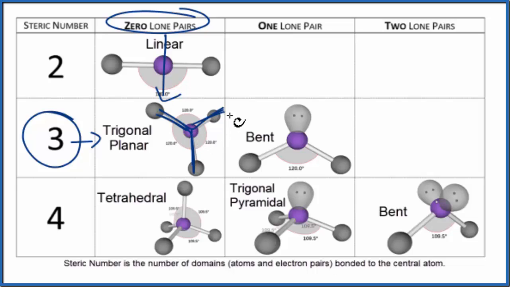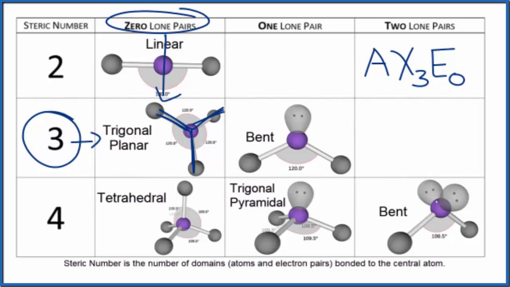You could also use the AXE notation. That's where we have A, the central atom, the aluminum. X is the number of other atoms bonded to it. We have 3 chlorine atoms. And E is the number of lone pairs. There aren't any, so sometimes you just see E0. So if we've memorized that AX3 is trigonal planar, or we're allowed to look it up on a table, there we go. That's our molecular geometry.